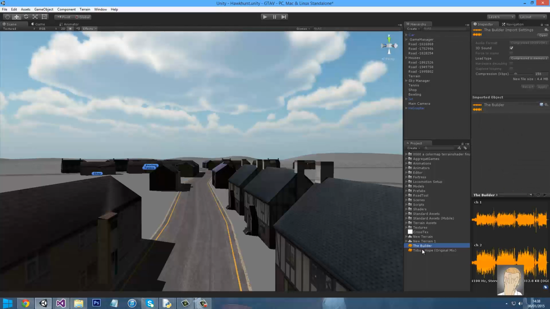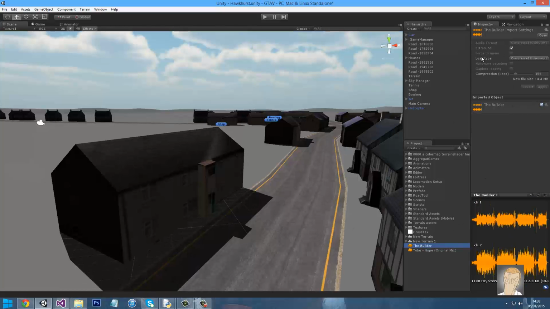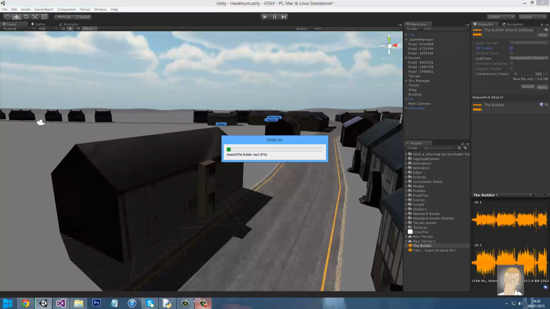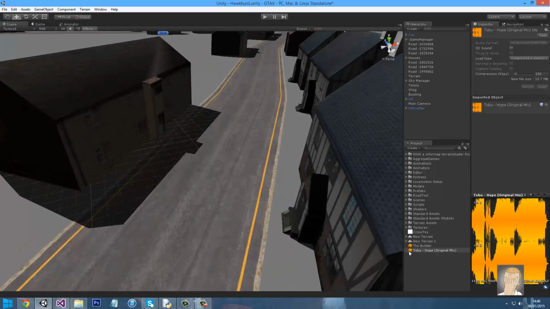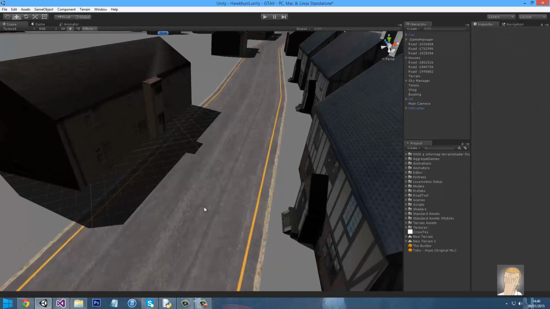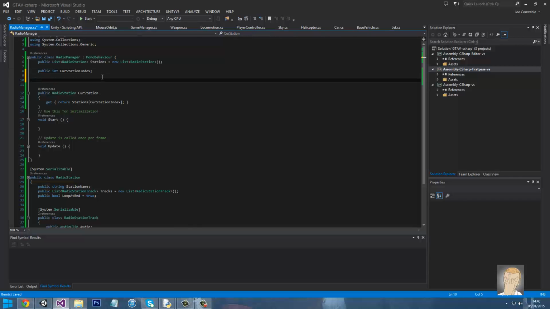We also need to, actually, I forgot about, we need to select each of them, and at the top where we have 3D sound, make sure that's false. I'll just pause it while these re-import. Right, so they are both imported as 2D sounds. One thing I have forgotten to do is in the RadioManager, we need to do volume. When you press minus on the keyboard, it takes down the volume, press plus, it goes up. So what we can do is simply go public float volume, and we'll get to the logic for it in a minute, but make sure it's 1 by default.